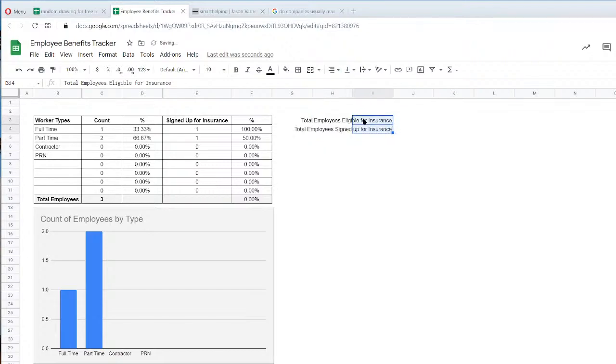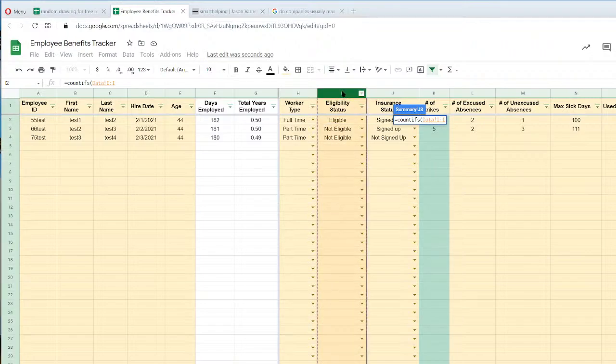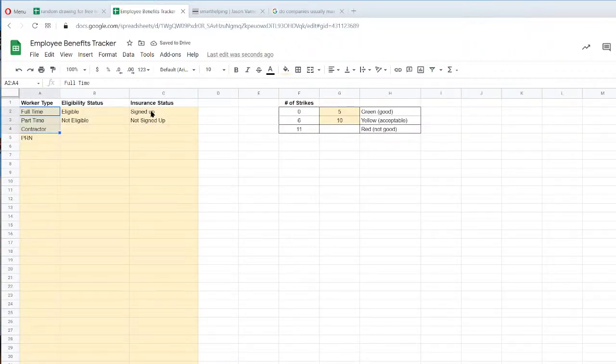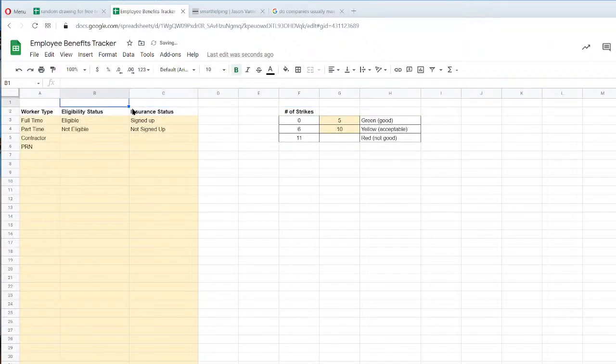So put this over here. So here we can do count if total employees. If this is eligible. So on here, we definitely on the validation, these should not change, because we're actually referencing the direct spelling here. So here, don't change, don't change. And I'll put these as white just to make it real clear. So these two lists don't change. This list you can.